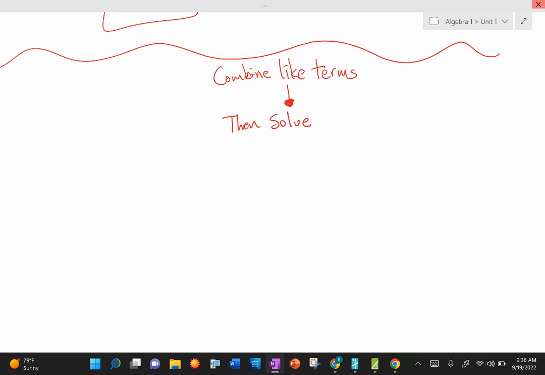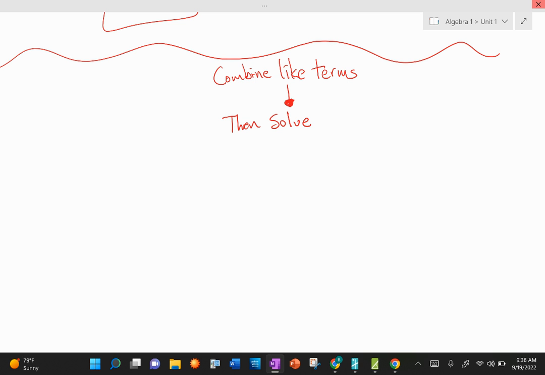So what do you think we're going to be focusing on in this section? Yes, Brian. Answer the question. Oh, I went to ask for water. I know. Could you say the question? Absolutely. In this next section that's titled Combine Like Terms, Then Solve, what do you think we're going to be focusing on now? Combining like terms and then solving them. Get yourself some water. Everybody, let's just give Brian a round of applause. Way to go, Brian. Way to go.